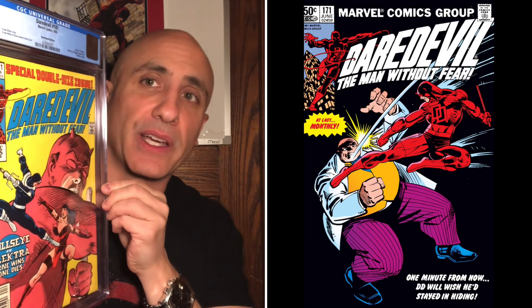That's why you'll notice that in terms of Bullseye cover appearances there are jumps — like he wasn't even on a cover in 1980. But you have to remember the series was published bi-monthly, so you only had six issues where he could have possibly been on a cover. The chances are obviously going to be slimmer. Same thing with all of 1979. So that's that in terms of monthly and bi-monthly publishing.